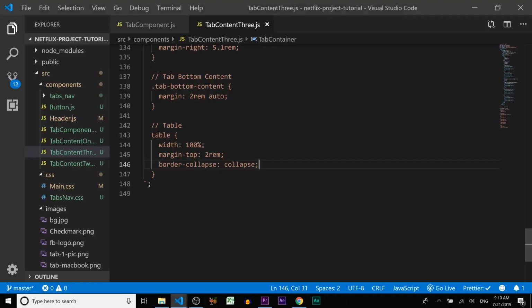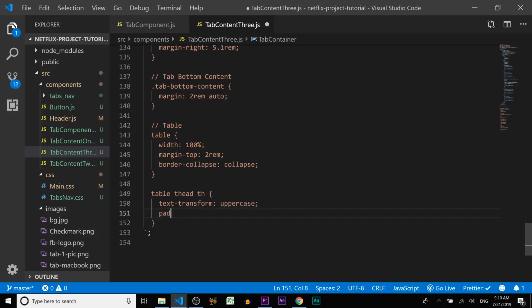Okay, let's continue. And now let's style table head, table t head each. Let's do a text transform. I'm gonna use uppercase, and let's give it padding 0.8 rem. Save.